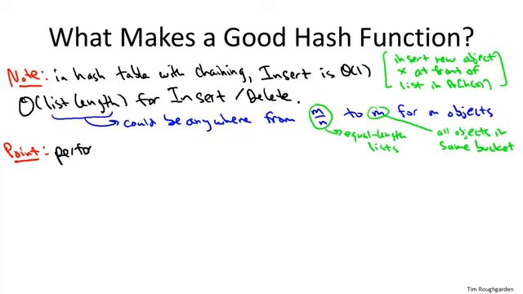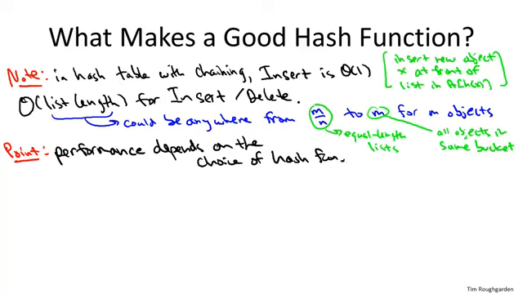The main point I'm trying to make here is that, first of all, at least with chaining, where the running time is governed by the list length, the running time depends crucially on the hash function, on how well the hash function distributes the data across the different buckets. And something analogous is true for hash tables that use open addressing. Here there aren't any lists, so there are no list links to keep track of. So the running time is going to be governed by the length of the probe sequence.